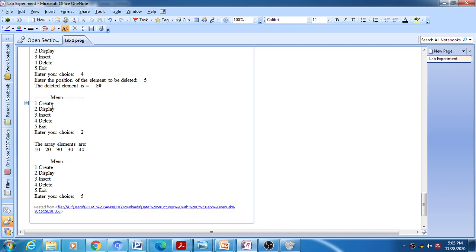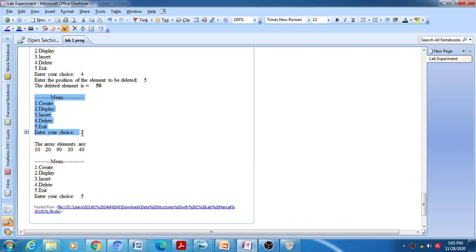The control comes back to the calling function. There is a break statement that breaks the switch, and the program ends. When you re-execute the program, the same menu is displayed.